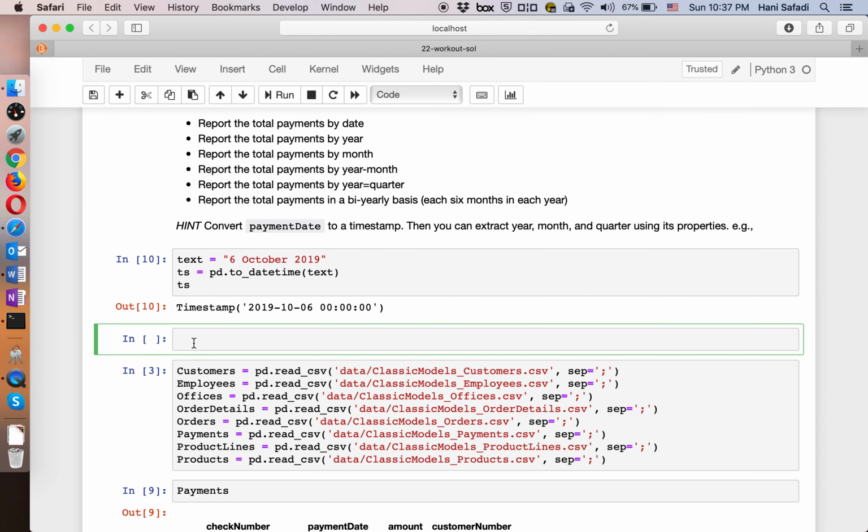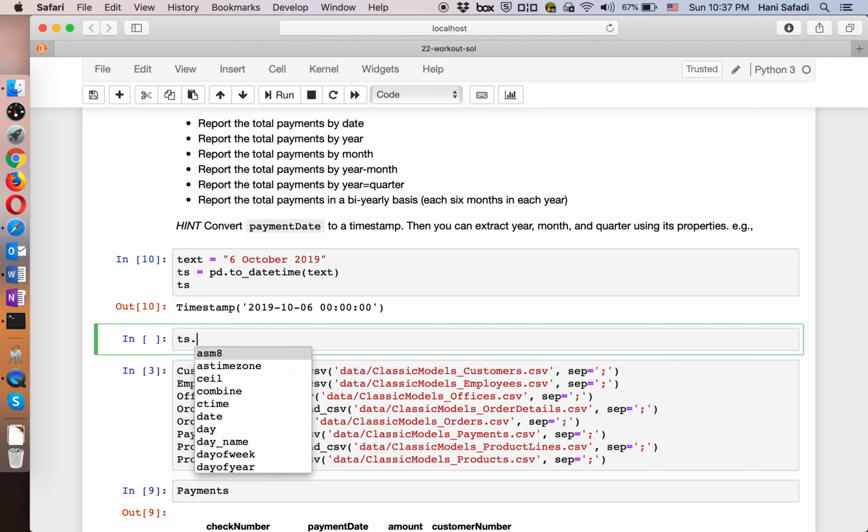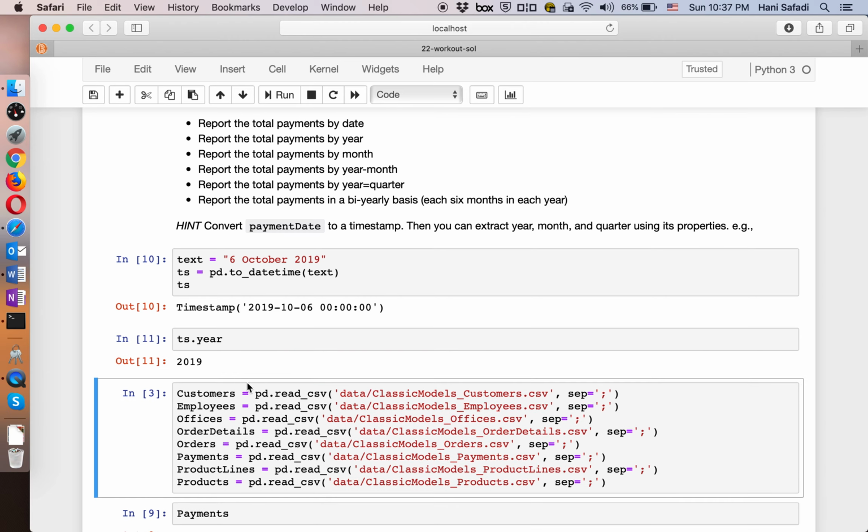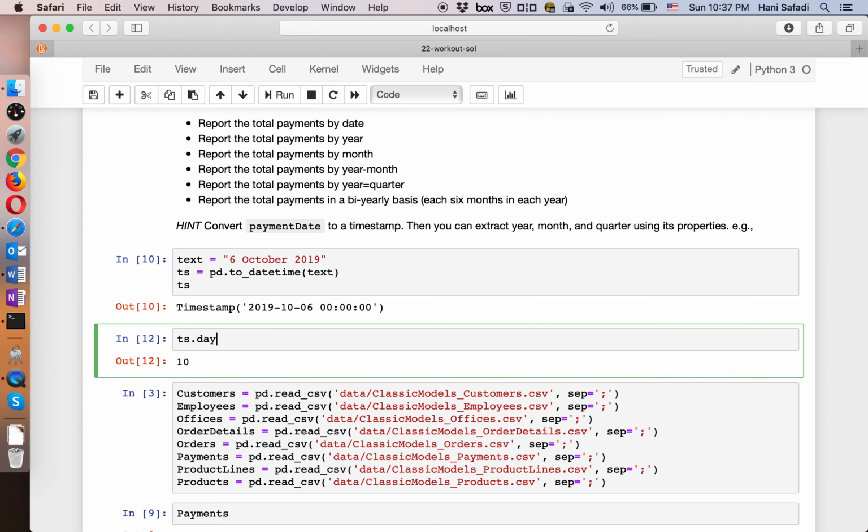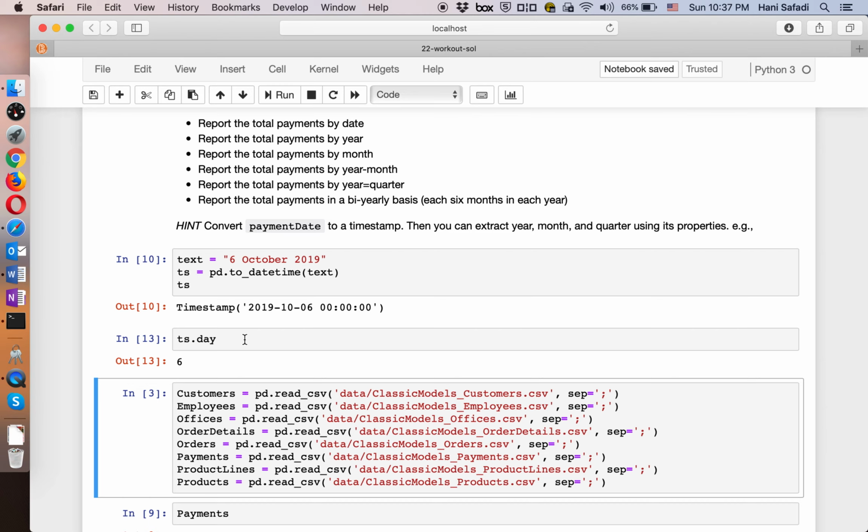A timestamp object is nice because it opens up the opportunity of accessing multiple properties and functions associated with it. What's useful here is that we can access the year, the month, the day, the week, quarter, hour, minute, and seconds, and so on as properties, which is very handy because we can pull this information from that object immediately.